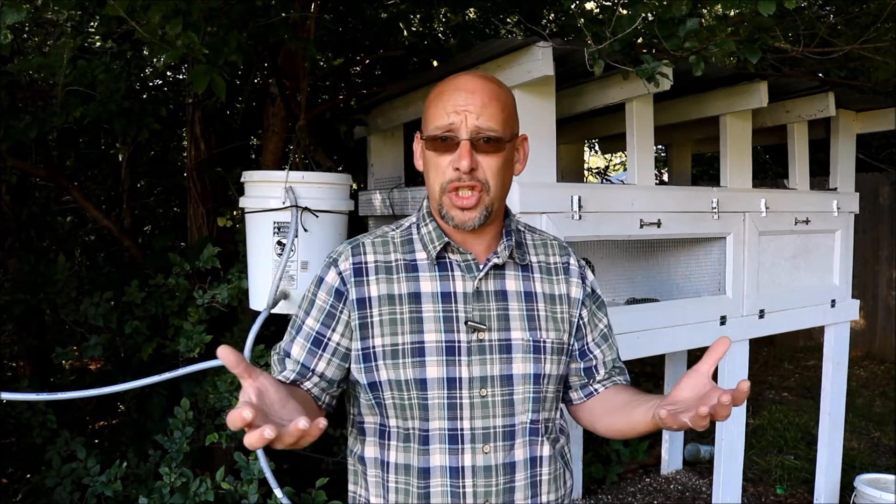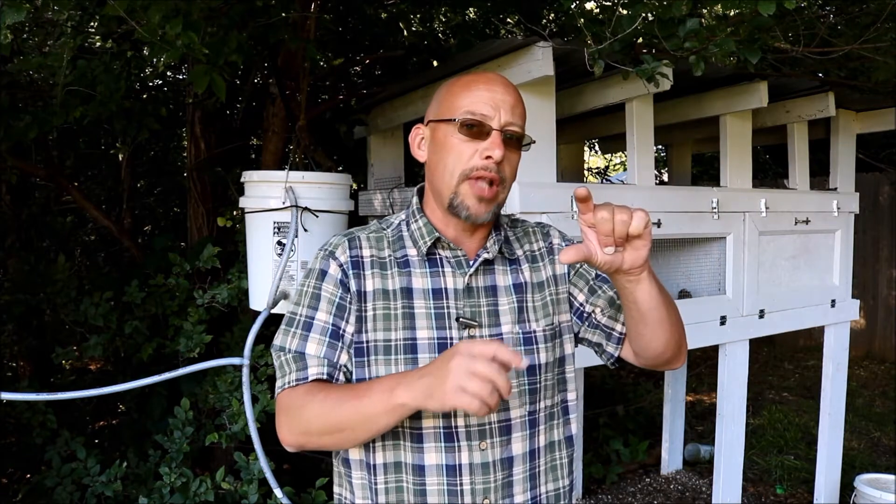Let's talk about what could cause this if you're running into it on a regular basis. One cause of prolapse in birds is a lack of calcium in the diet — a calcium deficiency. Before you run out and buy crushed oyster shell, check your feed label for the calcium level. As long as it's about 1.5% to 2%, calcium is probably not the issue.